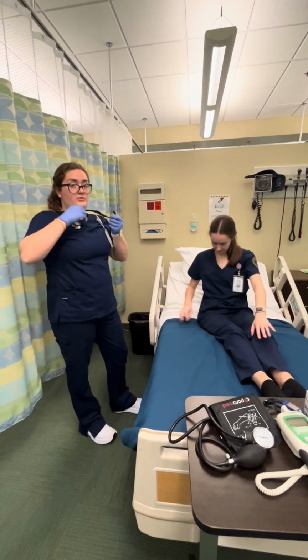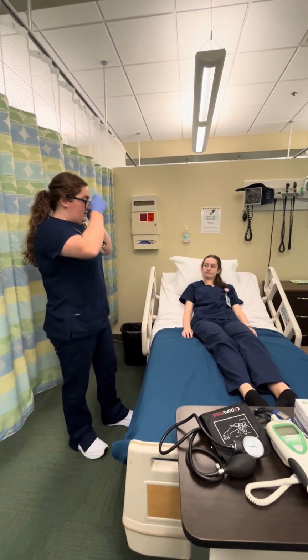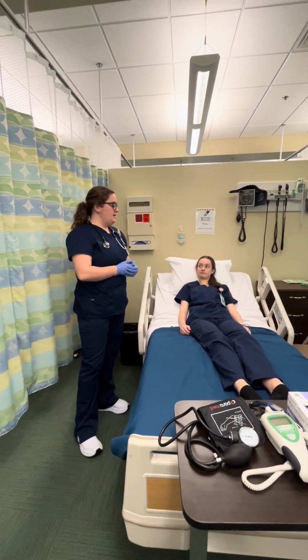I heard no abnormal breath sounds, no crackling, no adventitious sounds. So that means that air is able to fill her lungs properly.